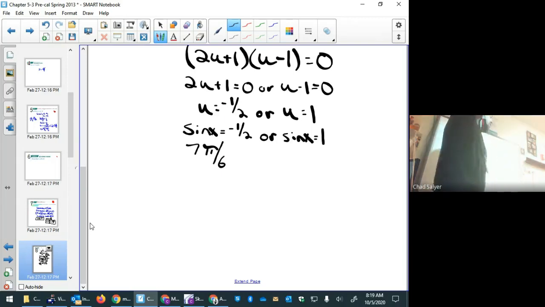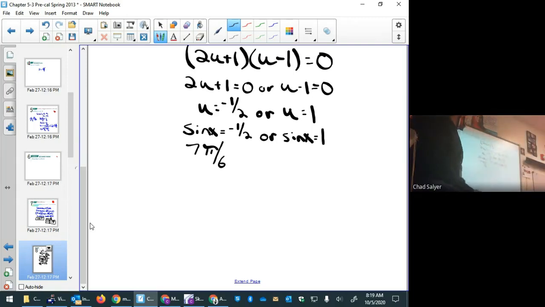Not quite. If your knowledge of the unit circle is poor at this point, that's okay. It's a weird year. We've had a lot of weird stuff going on, but you need to rectify that. So let's try again. If you don't have the unit circle in front of you, this can be a challenge, but certainly with access to it, if you can't figure this out, you haven't paid much attention. So tell me where the y coordinate is -1/2 other than 7 pi over 6 on the unit circle.